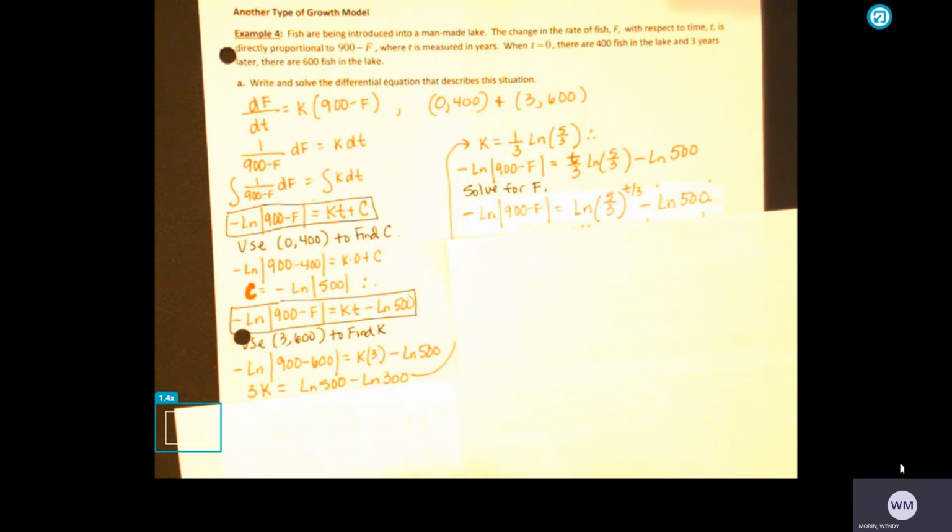All right, so again, if this is free response, it says write and solve the differential equation that describes this situation. So again, this is a lot of work. On the free response, sometimes it could be 5 points, obviously on a multiple choice it could be 1.2 points. So just determine the situation, okay?